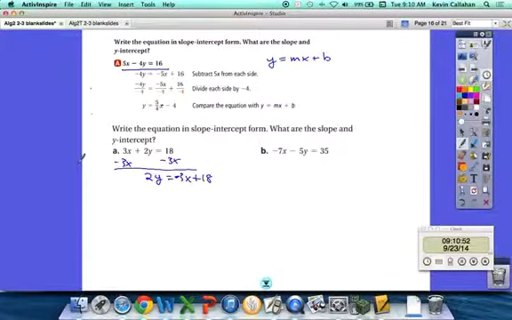Now, would it be the same thing if we said 18 minus 3x? Can you switch the order when you add things? Commutative property of addition? Sure, you can. But we want it to look like that. We want the x term to be first. So it's probably better to write it with the x term first. But it's not wrong if you said 18 minus 3x, because of the commutative property, it doesn't matter the order. And then what would be our last step? Divide by 2. So divide 2, divide 2, divide 2. Okay, y equals -3 halves x. And the 18 over 2 is 9. Okay, try to do the same thing there. See what you get.